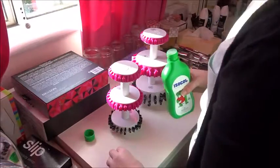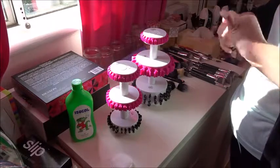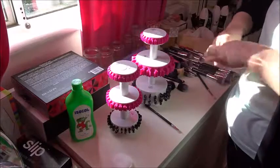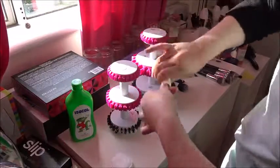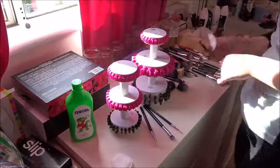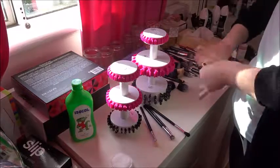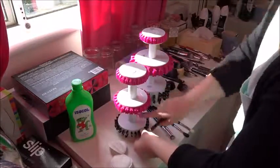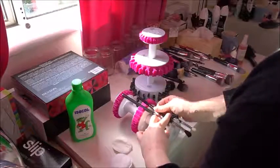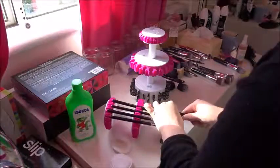So after I've set the holders up, I just go back in with the rubbing alcohol on a cotton pad and just go over the brush handles again just to make sure that they are clean and free of any bacteria. So next you just slide the brushes through the elastic in the bottom and slide them up until the brush hair is in the elastic, and just clip them into the silicone holders.